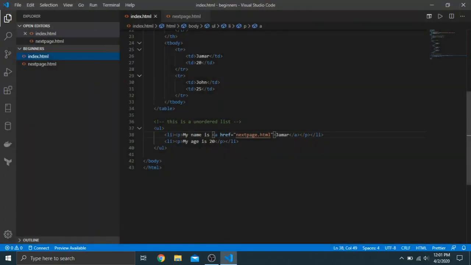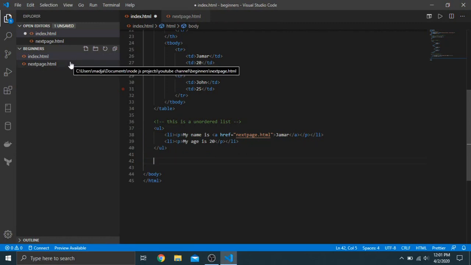Let's see what else. By the way, we have the next page HTML in the same folder. You can put these in different folders if you want. Basically when we do the CSS style sheet, that'll go in like a styles folder. And we can also do like a files folder for images and stuff like that. And actually I'm going to bring that in a second.